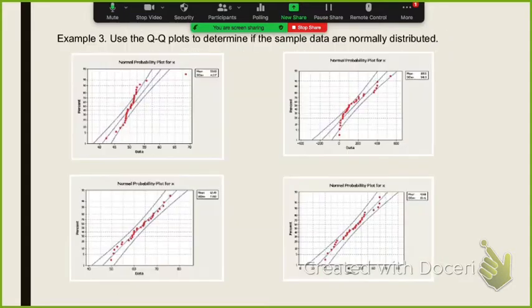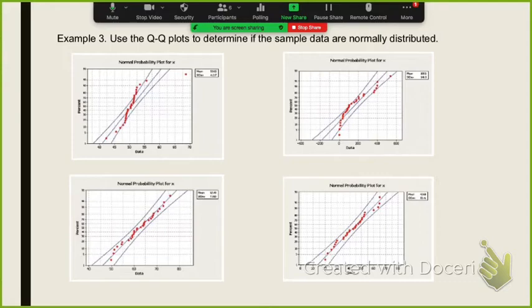Okay, so let's look at the next four. We have top left, top right, bottom left, bottom right. And out of all of these, this is kind of where it gets a little hairy, because I think for the most part, especially on your test, it's going to be pretty obvious, but there's a lot of debate and discussion amongst these whenever it may not be exact.